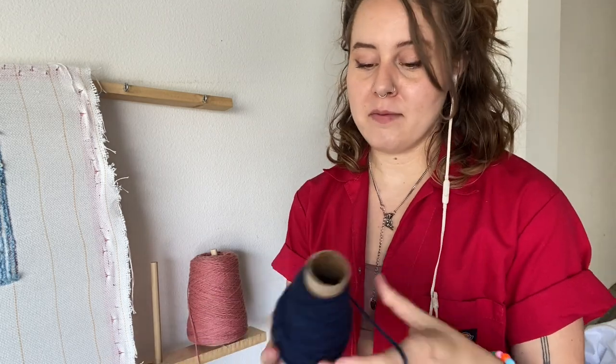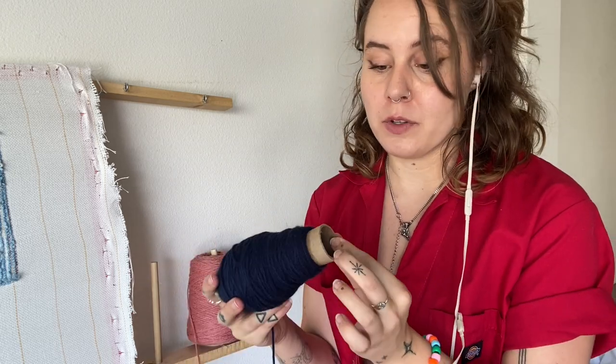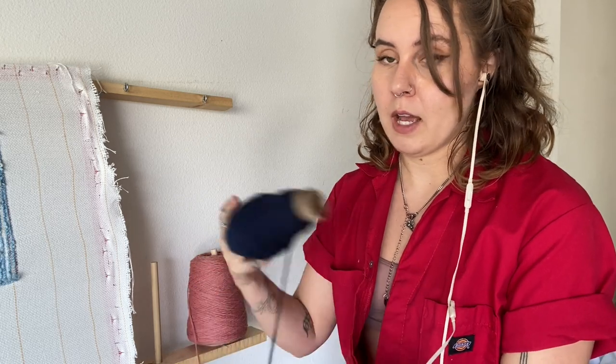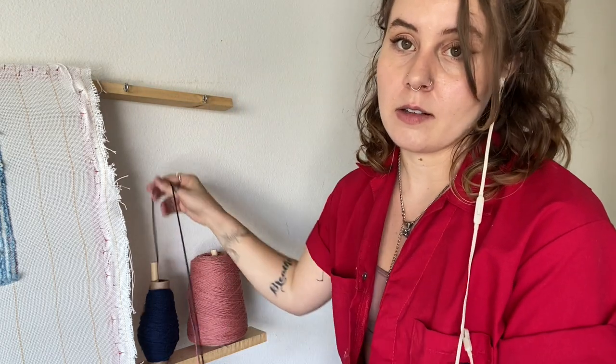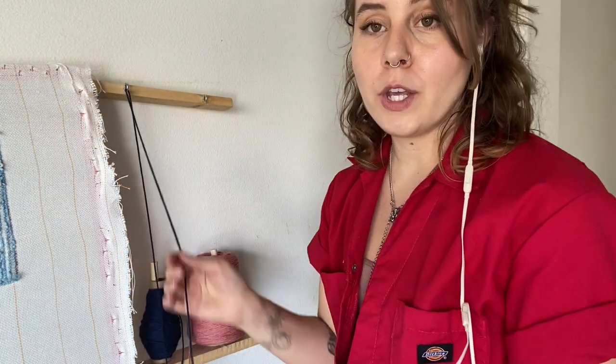Something I have done — some might say it's a tedious process — is I hoard toilet paper rolls or the center of a saran wrap roll and manually hand-spin a yarn bundle that's giving me trouble onto a more consistent feeder. This way it's just easier to create your piece in a timely manner so you're not having to refeed your gun every time it falls out. You place it on this yarn stand, and these two pieces help hold the yarn and facilitate that really consistent pull we're looking for.